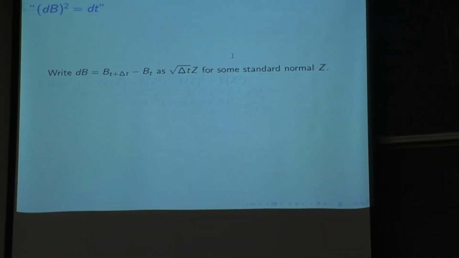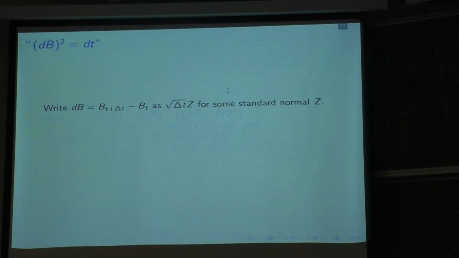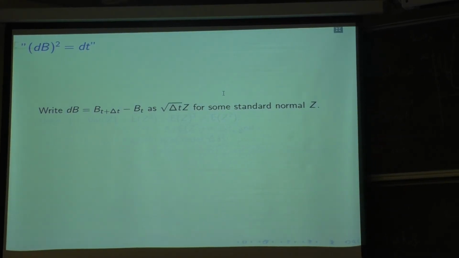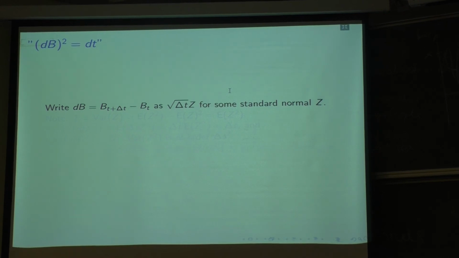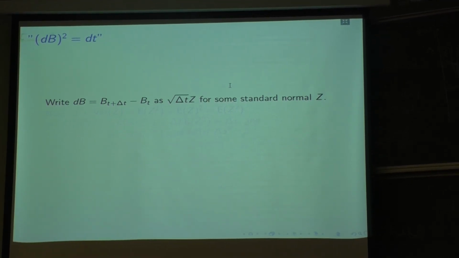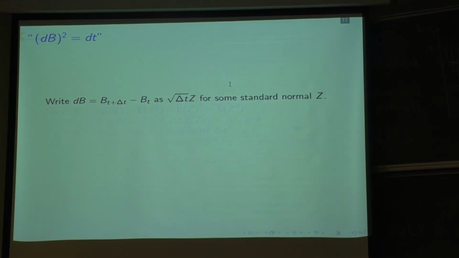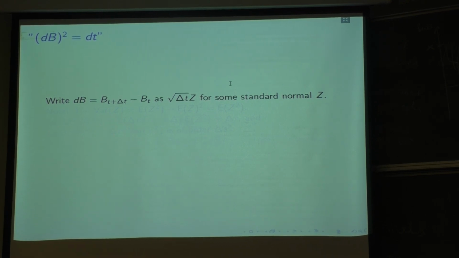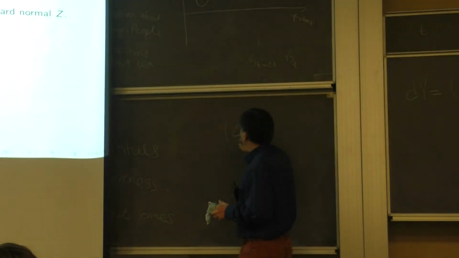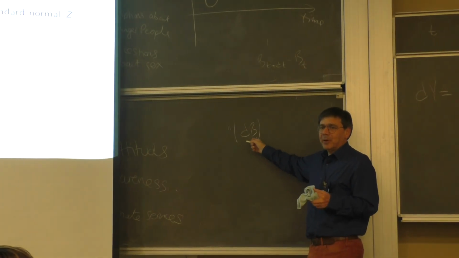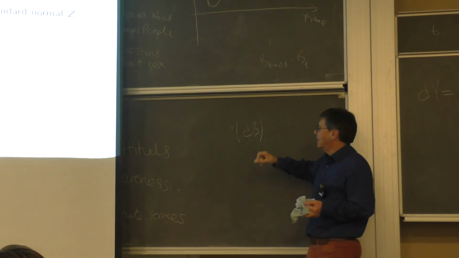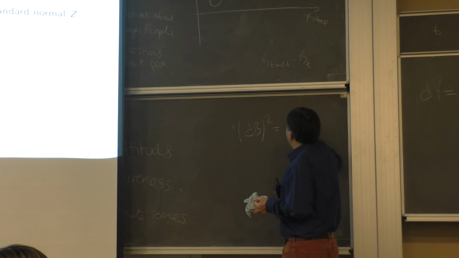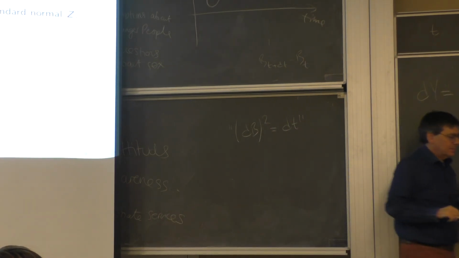And at the heart of that argument is that very strange statement. So what I'm going to write now is very imprecise, and I'm going to wave my hands. So don't take this as a proof for anything. I'm going to wave my hands, and I'm going to convince you that whenever you see the square of dB, Brownian motion, you can replace this with dt. Notice that I put this in inverted commas, because I need to work much harder than that in order to make this into a meaningful statement. So you take the change in the position of the particle following Brownian motion over an infinitesimal period of time dt, you take the square of that, and you're going to get the infinitesimal period of time dt.